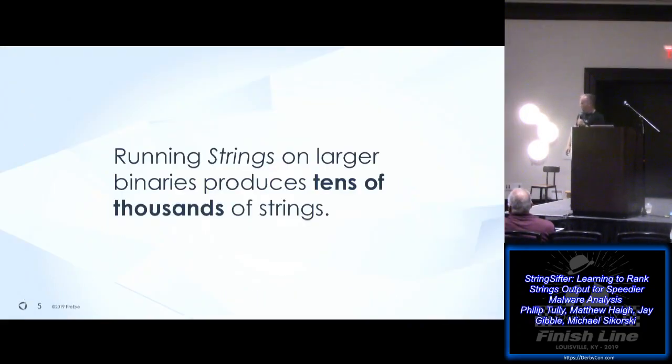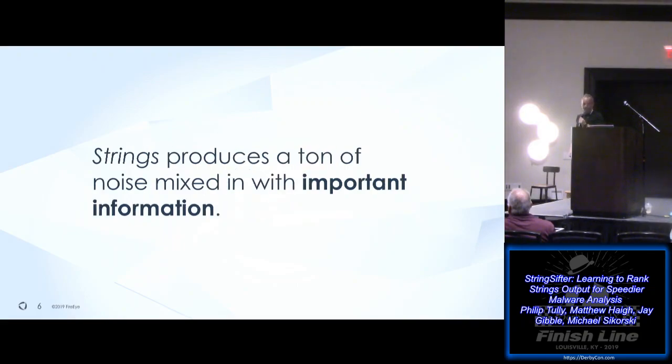So running strings on binaries can produce upwards of tens of thousands of strings. And that produces a lot of noise, as you saw in that previous slide, mixed in with important information. So we want to try to solve this problem: how can we reduce the time an analyst has to spend sifting through the noise to get to this interesting information?